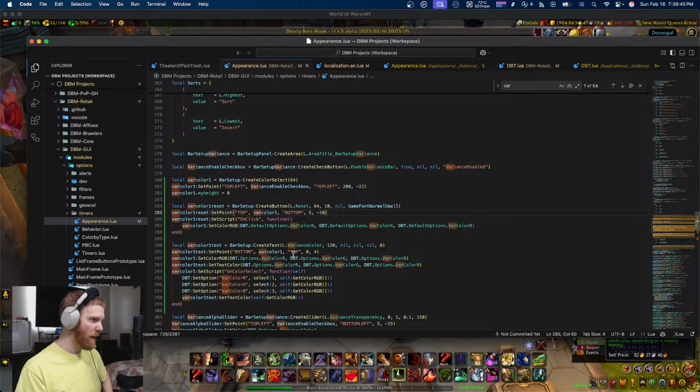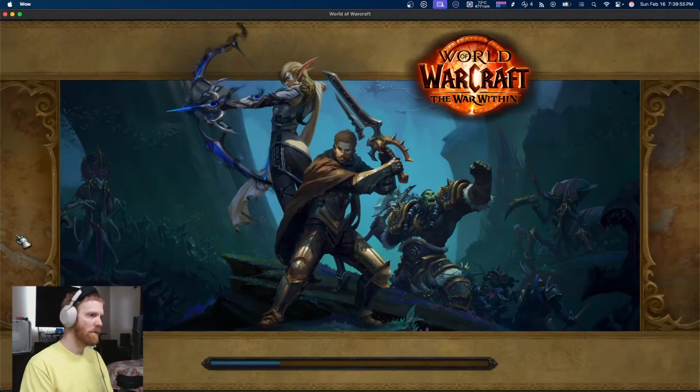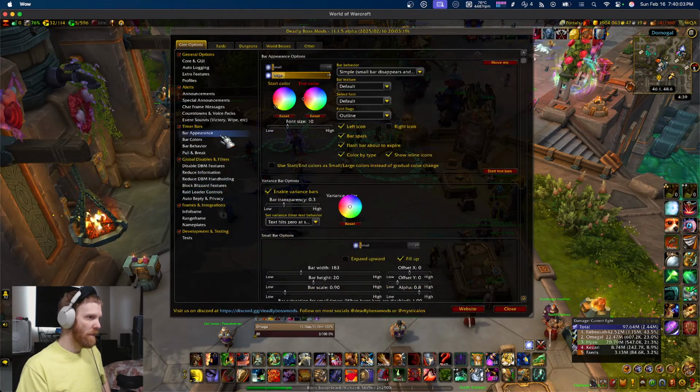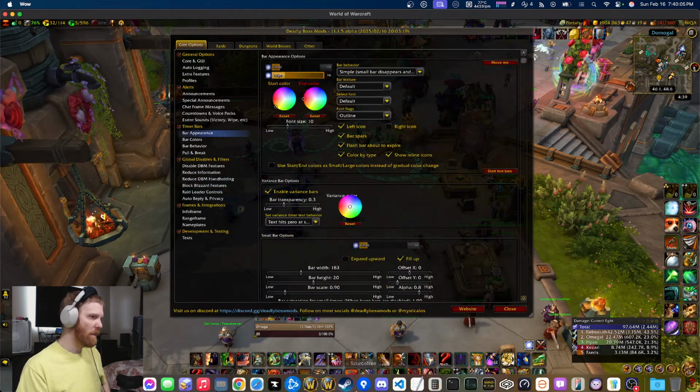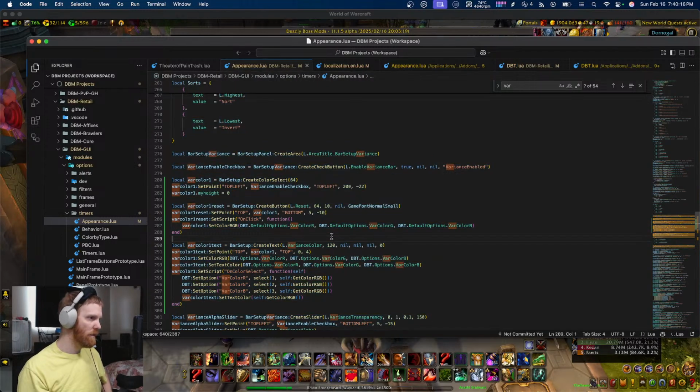Set point. Bottom. Okay, let's go top, top. That made it worse. What's it anchoring to? Bar color, top, top.